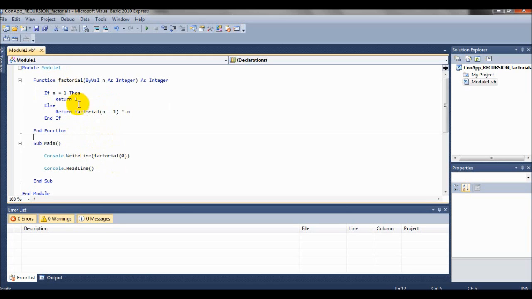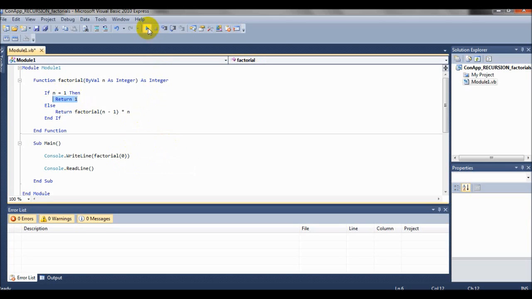It refers back to this method that has been set up. The condition here is that if n equals 1, then simply return 1. In other words, we've ended the list of numbers that make up our factorial of 5 in the first instance.